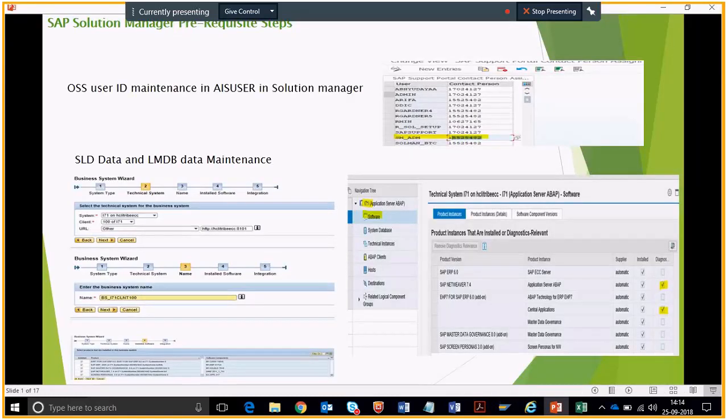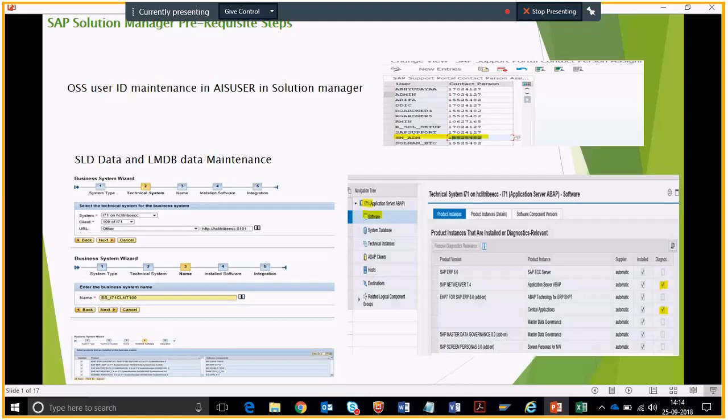Starting with the CCLM part, the solution manager configuration, the system preparation, and the managed system configuration are mandatory. So the first slide talks about a few of the important tasks which need to be performed inside the solution manager. When you are using a solution manager, you have to identify two clients.